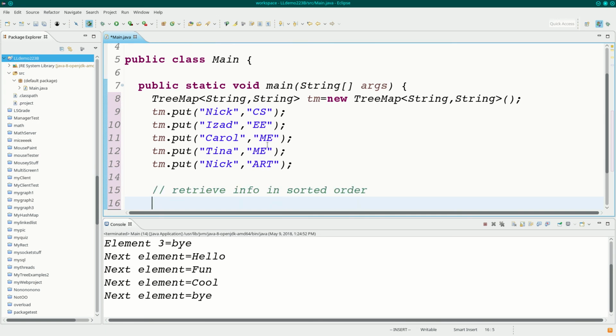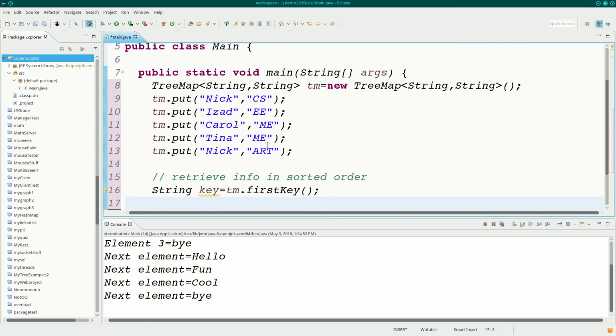So let's pull this out in sorted order. So there's a first key method that will get us the key of the first item, right? I know someone who's rewatching 4400, so first key is tripping my brain a little bit.